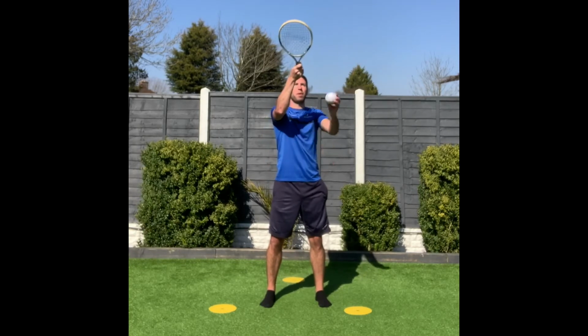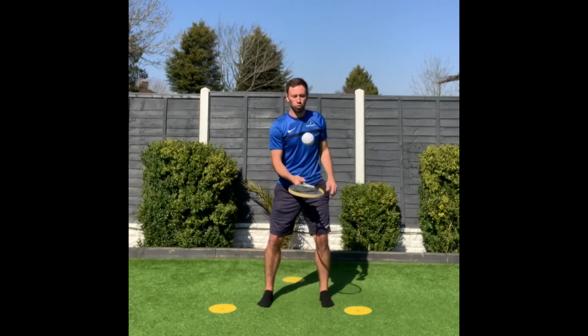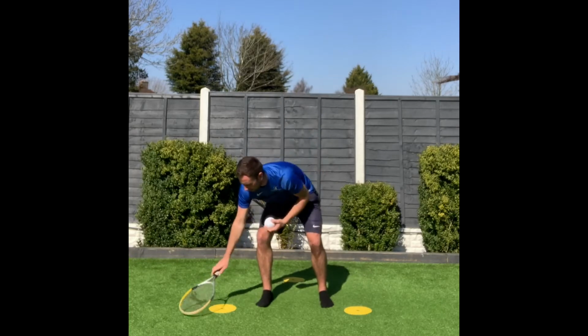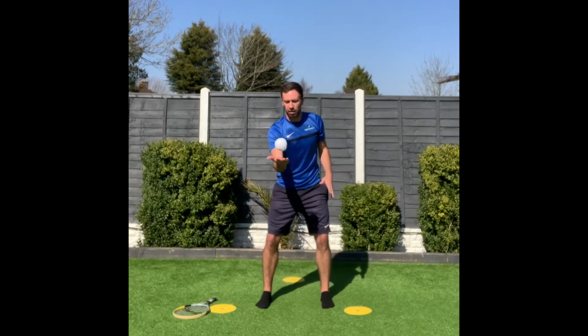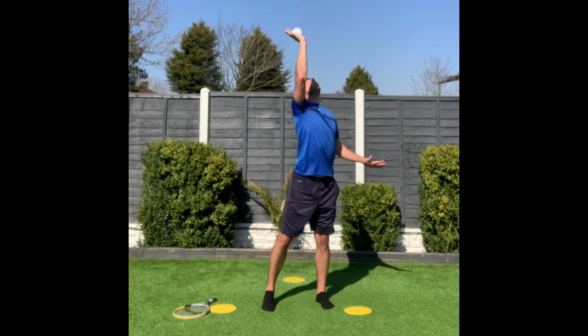Okay, if I start moving it up here, I'm going to change the angle of the racket. I'm going to send it over the top. Try and keep your hand nice and low so the ball drops down to your racket. And exactly the same with your hand here. Keep your hand in line with your waist or your belly. Try not to chase the ball up here because it gets a little bit more difficult to do your sups.